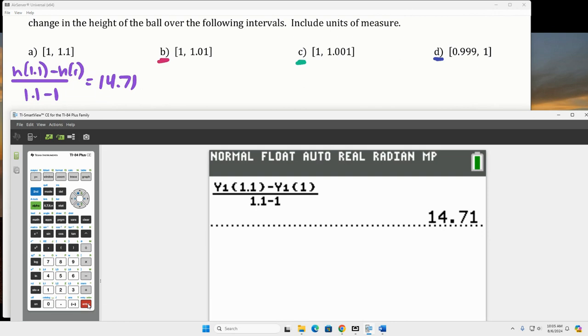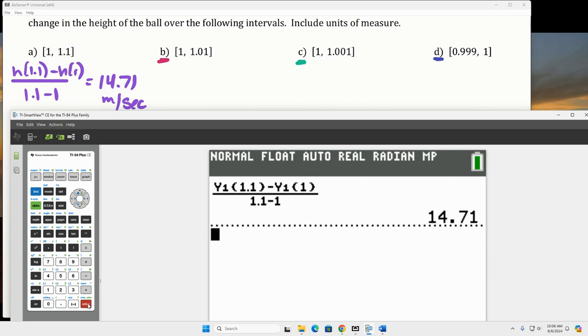Now one thing I didn't do that is important is give the units of measure. And so for this situation, what is this 14.71? What's the unit? Very good. Now just again, this is not enough work for the AP test. So it's okay for our notes, but we would need to actually use the numbers on it. All right, and I'm just going to write down the answers on the other one.